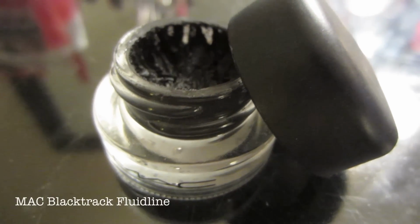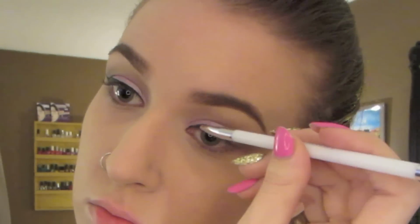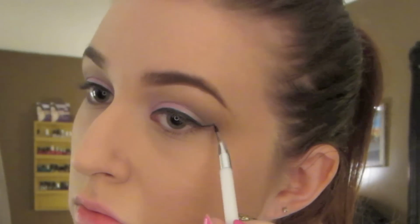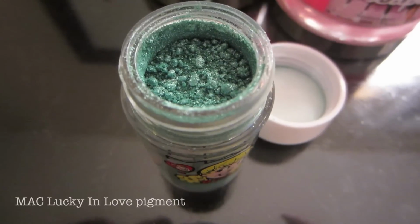Now I'm applying my Black Track Fluidline with my Sonia Kashuk bent eyeliner brush, and I'm making a pretty thick, dramatic line like a cat eye. And I like this look because it's really heavy on the top lid and then sort of really soft and muted on the lower lid.